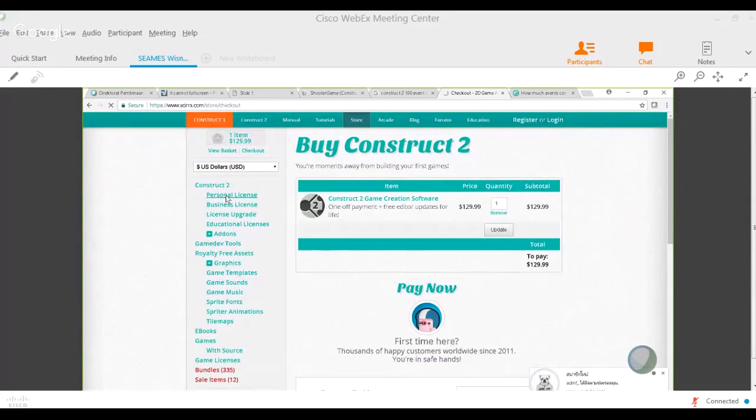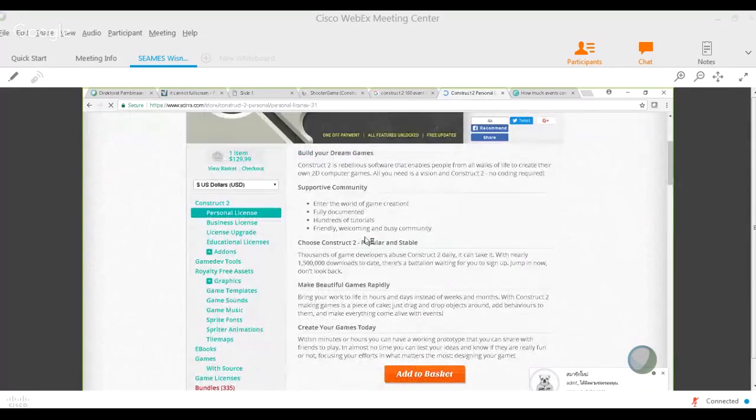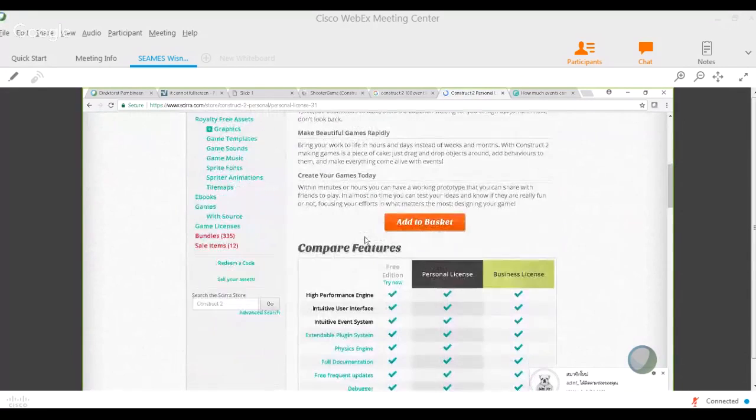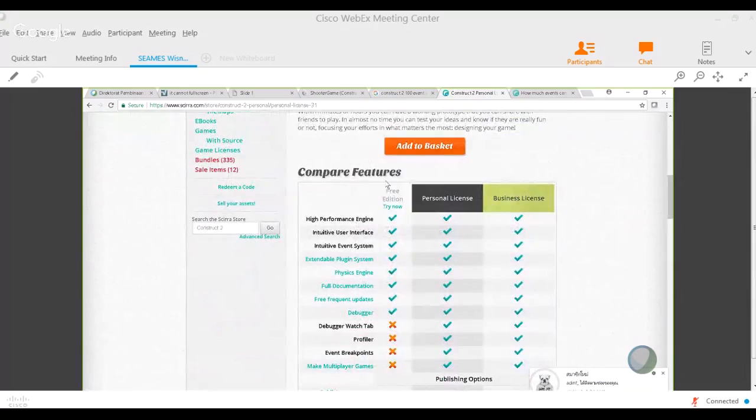Yeah, there is the personal license here. This is the features comparison: free, personal, and business.